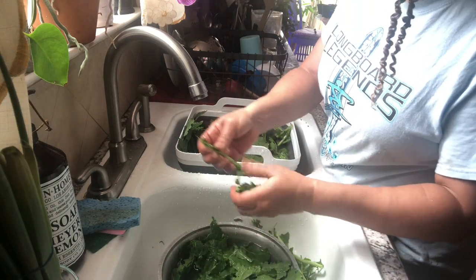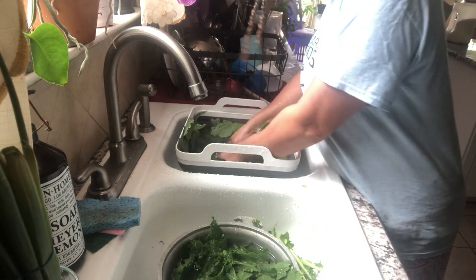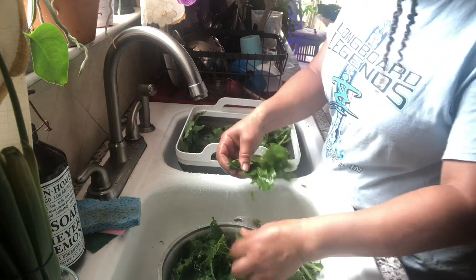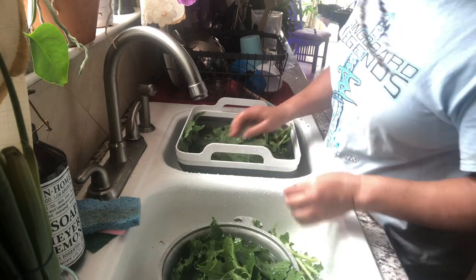Trying to get all my leaves off. I worked hard growing these greens. Some of these leaves have been around for a while. We're gonna boil these for about two and a half hours, so they'll be soft at the end.